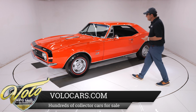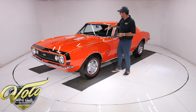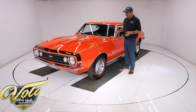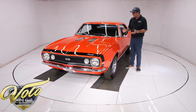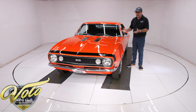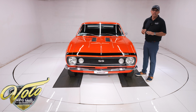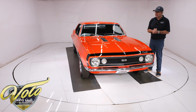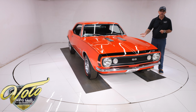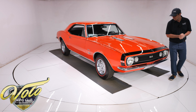Again, it was repainted this special order color. It's 00, which means it never had a vinyl top. They called it orange, safety cone orange, but it's a rare color. And it is said that the high performance dealerships that were selling the high performance cars are the ones that ordered this special color, I guess just to be that much more noticed.